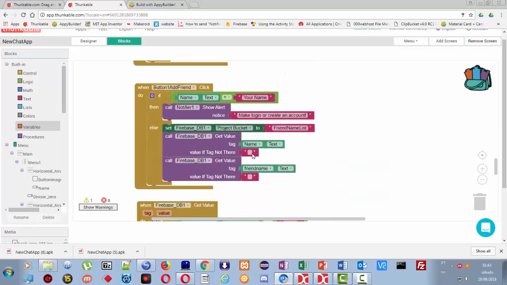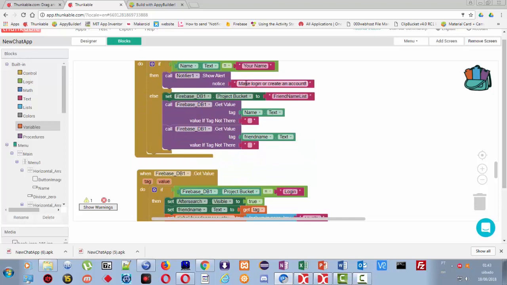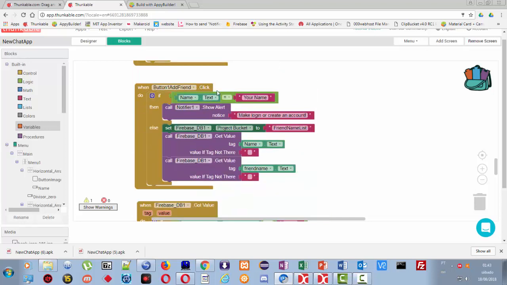So let's do this again. When the person click on add friend, we're gonna check if the person is logged. If it's not logged, gonna show this message here. If it's logged, we're gonna go under the project bucket friend name list, get two values.